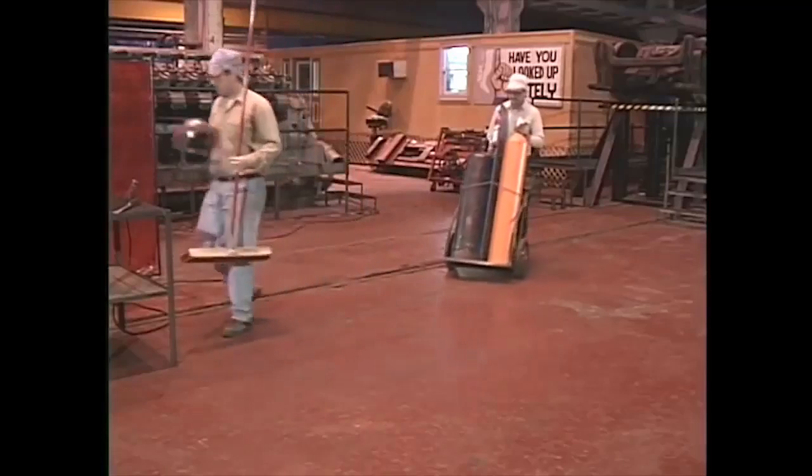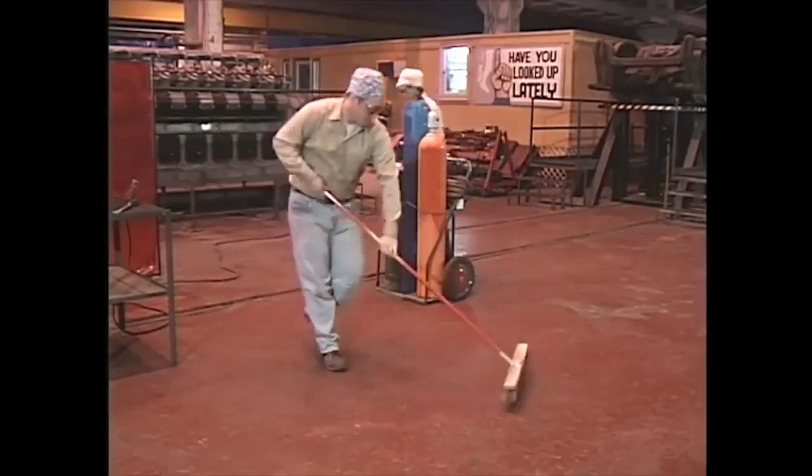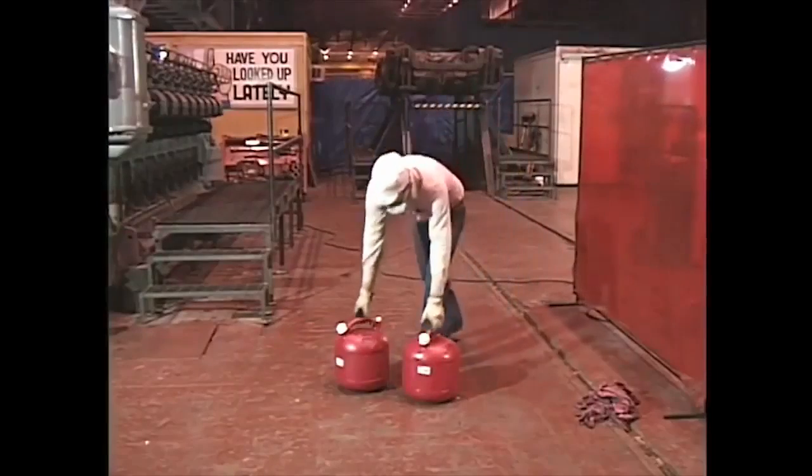Before welding, remove anything that can burn from the area. It's especially important not to weld around combustible materials like wood, paper, or fuel. These ignite easily and can quickly burst into flames if they're exposed to sparks or high temperatures.